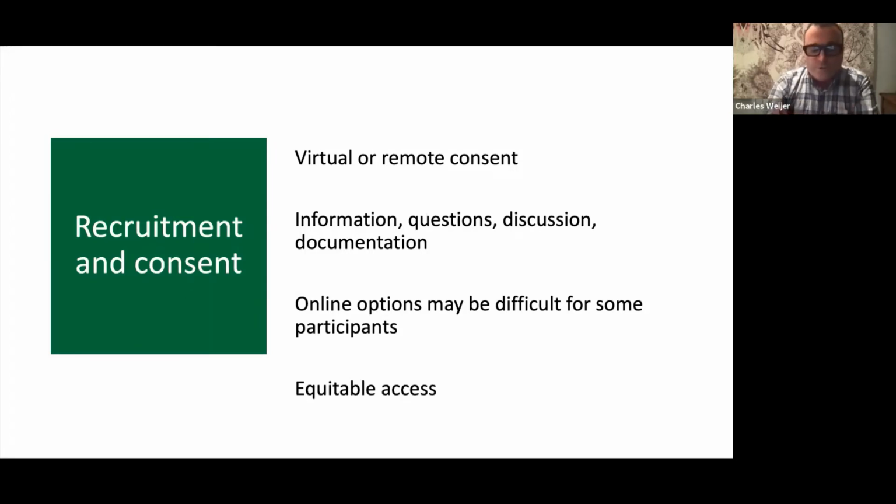So we're all familiar with the requirements of written informed consent in research. And when studies continue to see people in person, such consent may continue to be executed in person, of course. But one of the major changes that's occurred during the pandemic has been a shift towards the use of virtual or remote consent. So what does that mean?